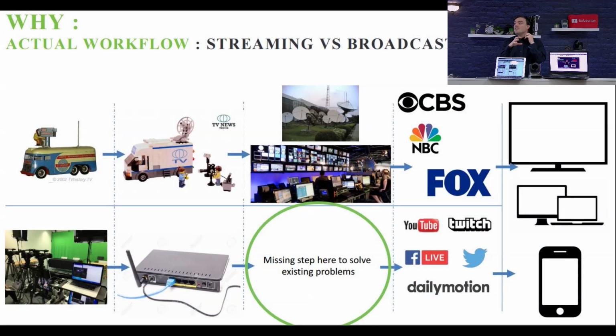In this slide, you're seeing the traditional television-style broadcast system where they have a television truck, a huge television studio, and 10 or 20 different people working on the broadcast. This is CBS, NBC, and Fox, and they broadcast out to the world. You rarely ever see a television broadcast have an issue because they have multiple layers of redundancy. If something happens to one of their live video links coming from those satellite trucks, they switch to another system. They have a lot of layers of redundancy.